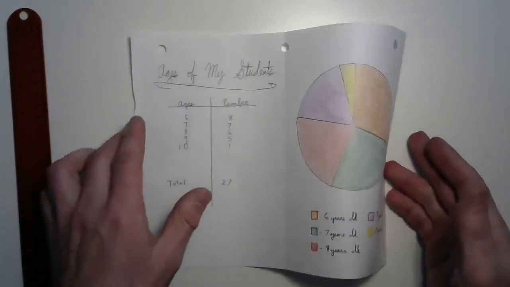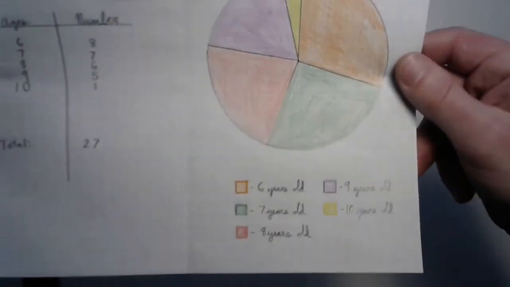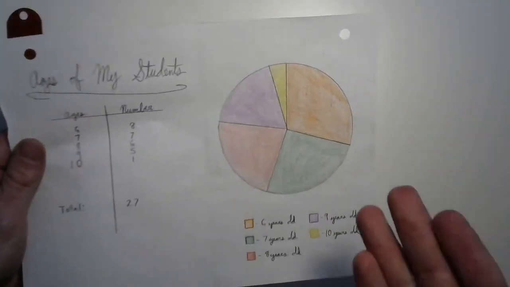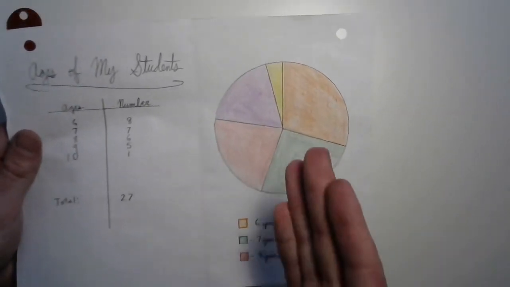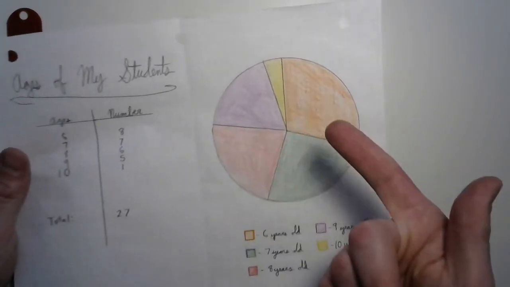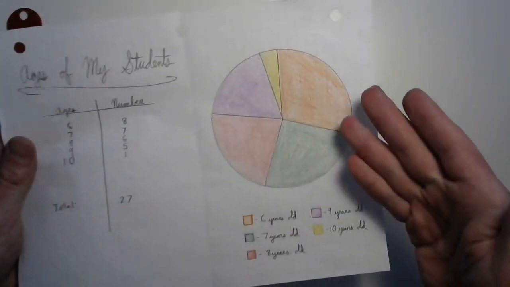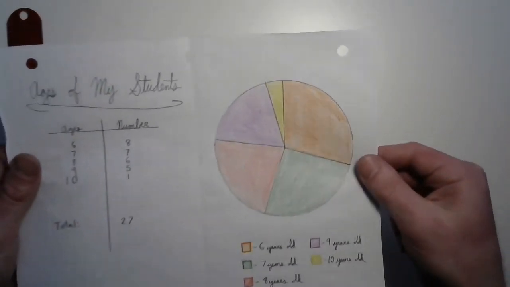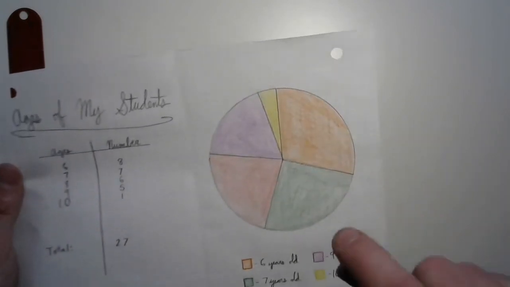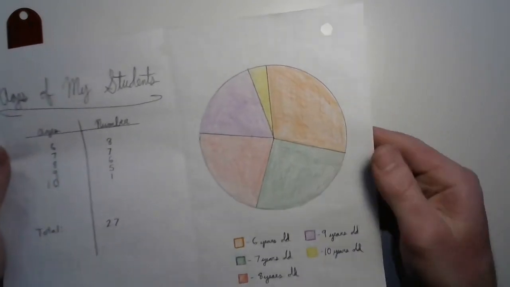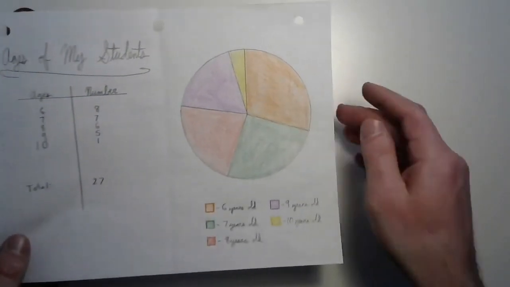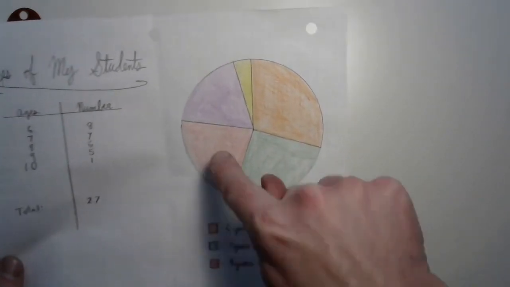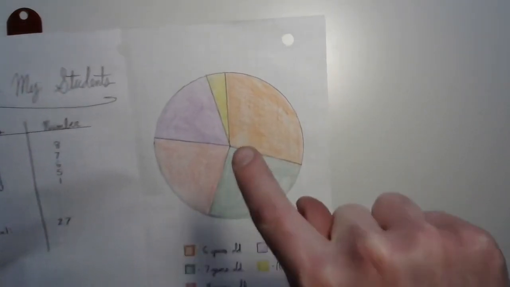Okay, and now you can see that our pie graph is done. Now, the pie graph has received a lot of criticism because it is very hard to really read it and get a good idea of an accurate number of what's going on. It's, even if you found out, a little bit hard to get accuracy when you're making it. We were doing 13 and a little bit more. We could use calculators and all sorts of special tiny microscopes to make sure it's perfect, but generally you can still see that there's obviously way more 6-year-olds, not as many 7-year-olds, less 8-year-olds, even less 9-year-olds, and just very few 10-year-olds.